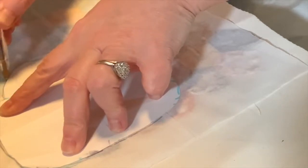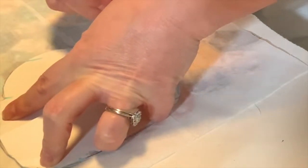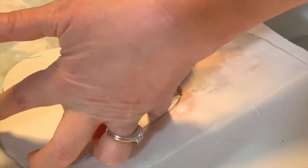This is just a Bic pen. You can use a pencil. These lines are never going to show, so it doesn't matter.